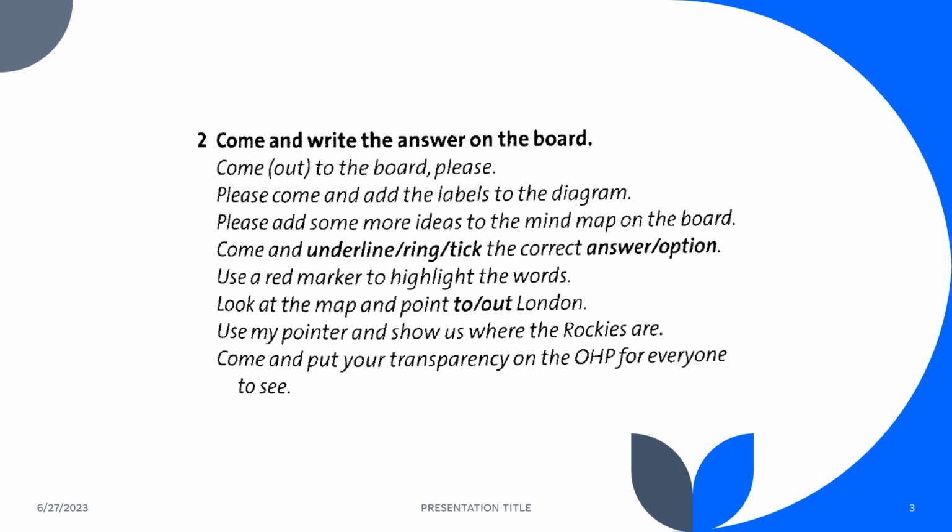Now, second one, this is the situation or the instruction when you ask one of or some students in your classroom to come and write the answer on the whiteboard. These kinds of activity are usually used when you give the exercise, or written exercise, to your students. Of course, you need to ask your student to come and write the answer on the whiteboard. There are some expressions you can use to do this.